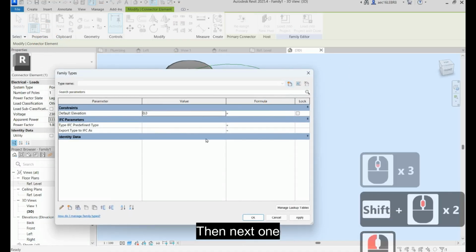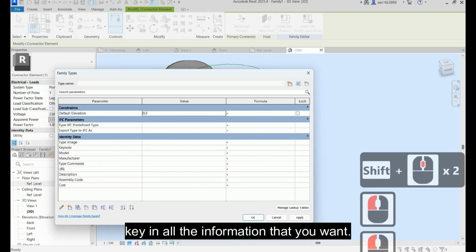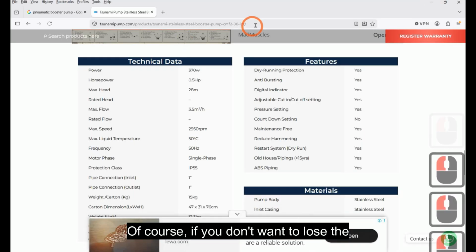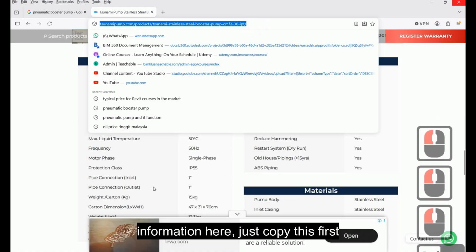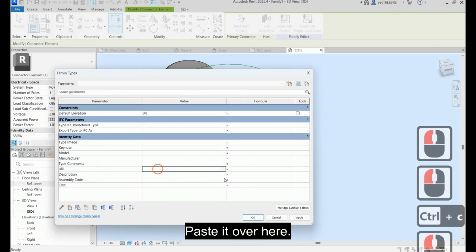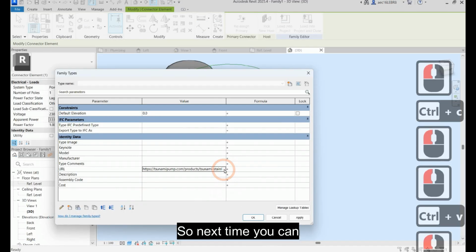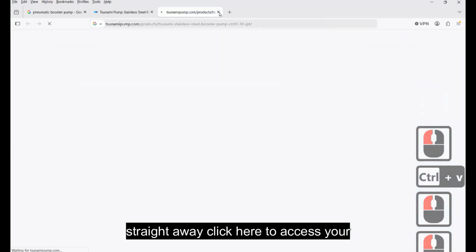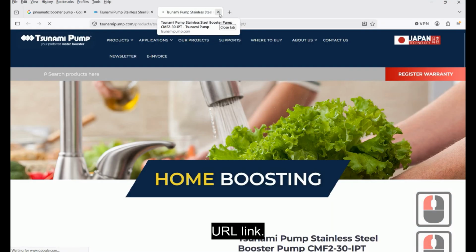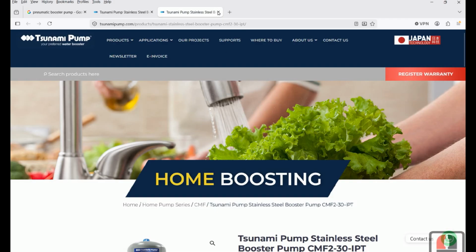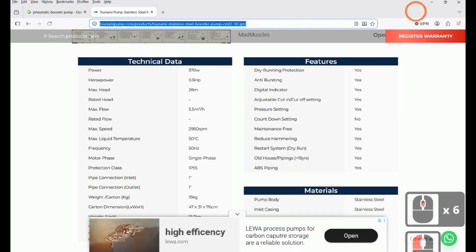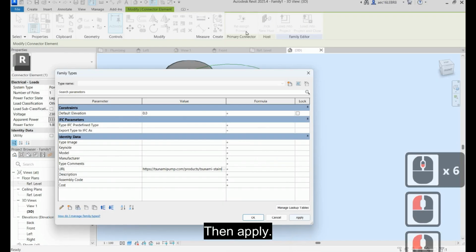Then next one, key in all the information that you want. Of course, if you don't want to lose the information here, just copy this first URL, paste it over here. So next time you can straight away click here to access your URL link. Then apply.